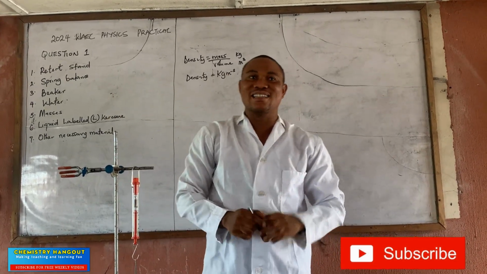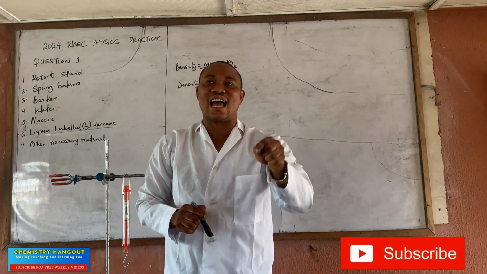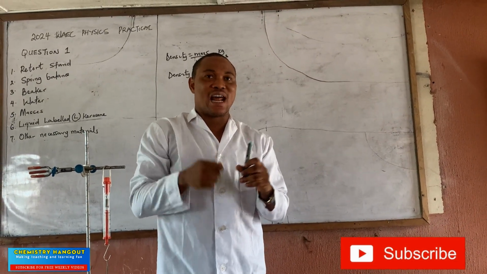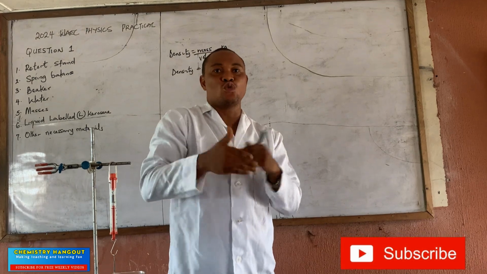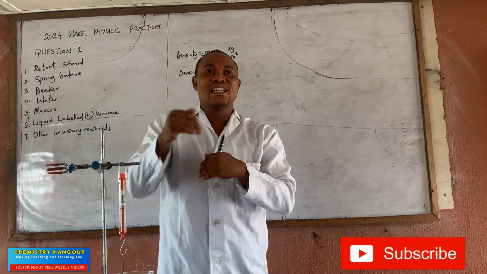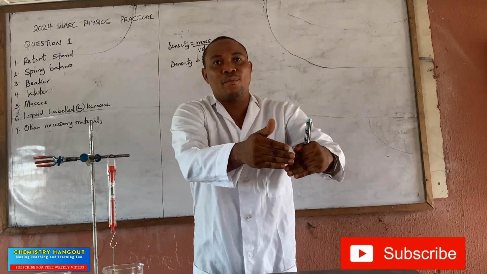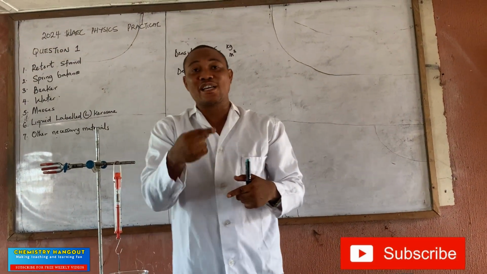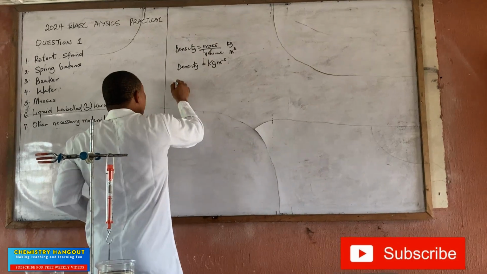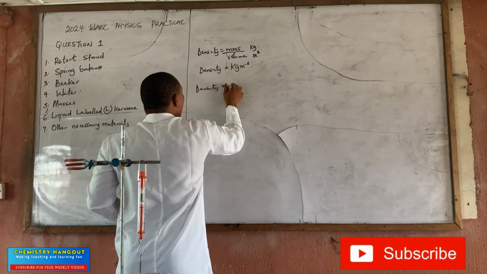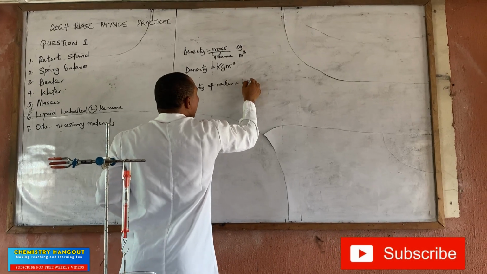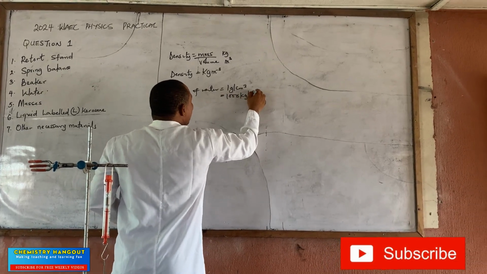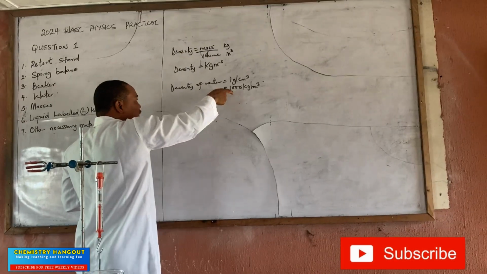Okay, let's talk about relative density. When you hear the word relative in science, it means you are comparing two things. So when we talk about relative density, it means you are comparing the density of one material to the density of another material. Oftentimes the reference density is water, because the density of water is around 1 gram per centimeter cube, which is also the same as 1,000 kilogram per meter cube. So we often relate other densities to the density of water.